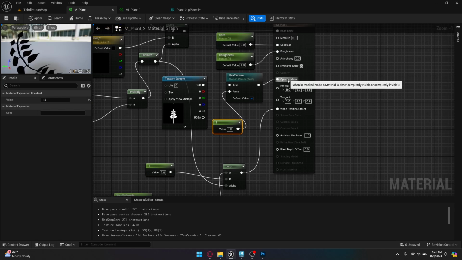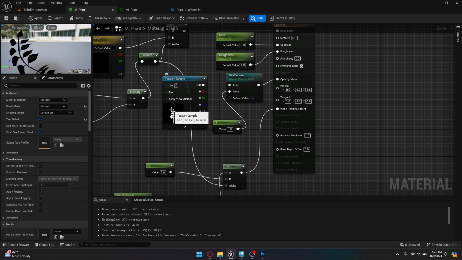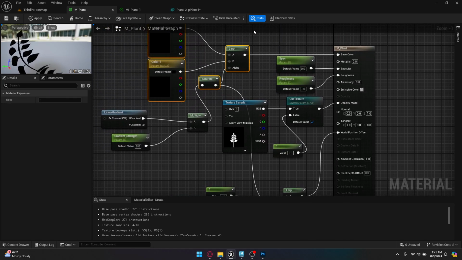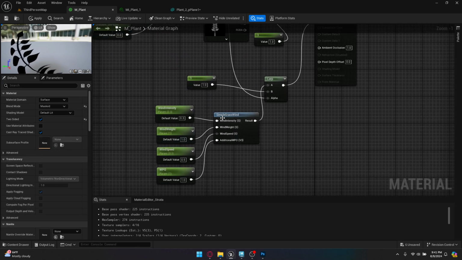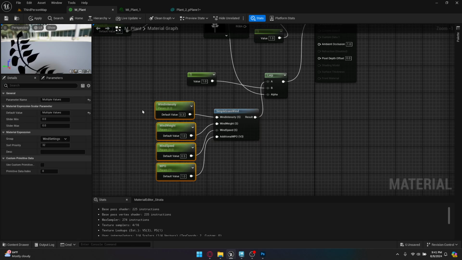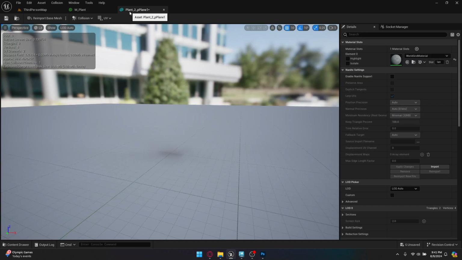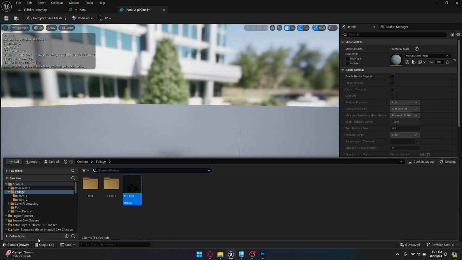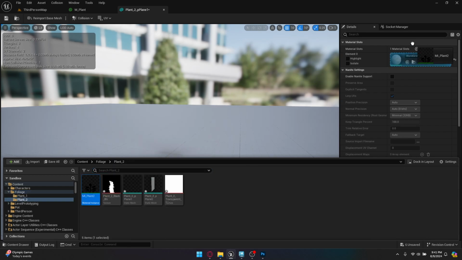That is hooked up to your opacity mask because we're going to use the black and white texture to mask out, because black is transparent and white is visible. It can be colored by this. We're going to have a simple grass wind, and these parameters here and these parameters here will essentially be modifiable in the material instance. So now that we have that set up, our plant 2 material instance, we're going to change our deal here.